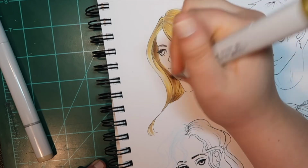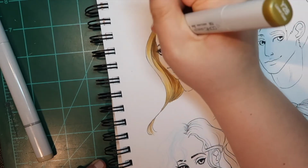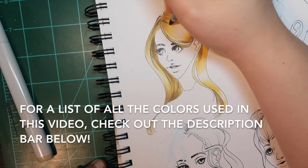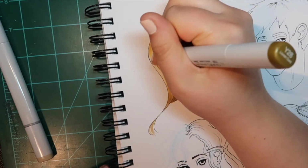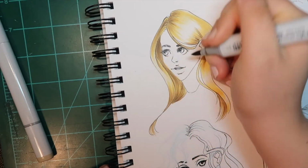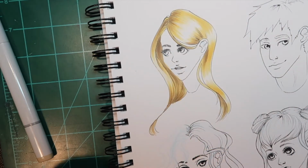Hopefully that's making sense. And you'll notice that all of these colors are relatively within the same color family. You can see that you can find colors that have a lot of dimension within the same color family, and you don't really have to think too hard about where to pull your colors from, unless you're working with a dynamic setting or light source that might alter that a little bit. But that pretty much completes it for our first one.